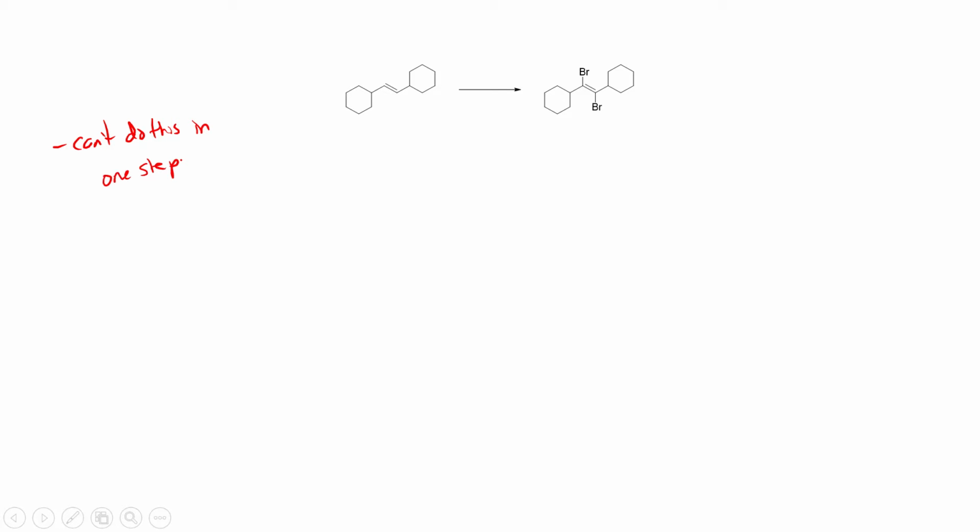All right, and we haven't talked about a reaction that replaces hydrogens with bromines because, right, that's what we're doing here. Each of these in the starting material has a hydrogen at these positions, and in the product we have bromines. And so to figure this out, one of the biggest strategies for synthesis is if we don't know a reaction that will work in the forward direction, we have to think backwards.